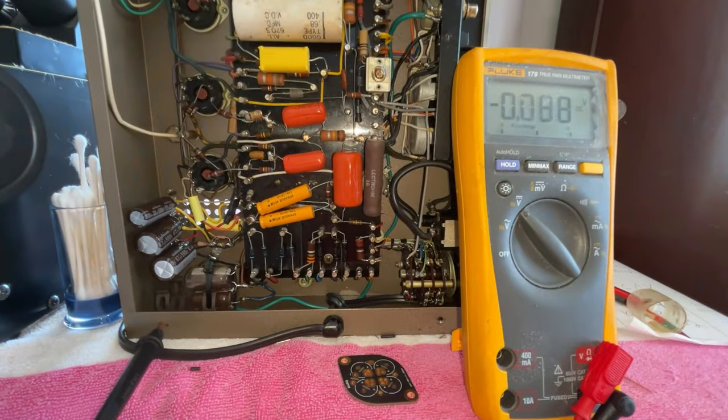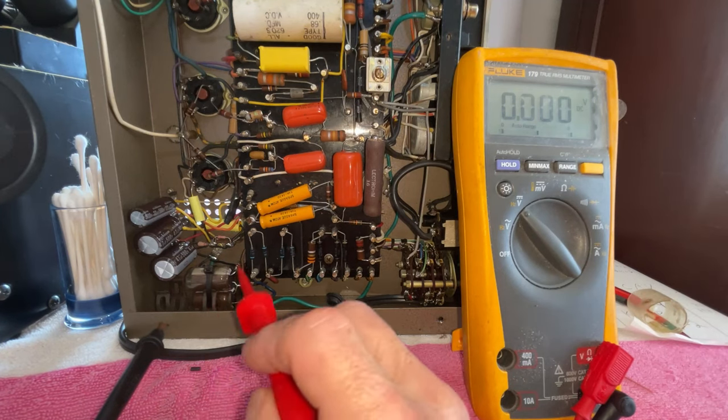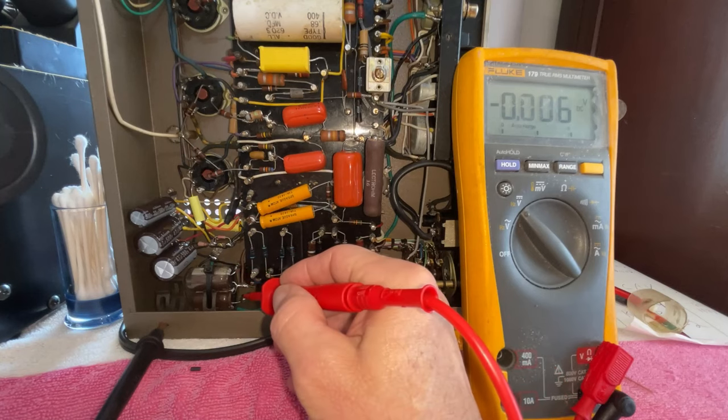I have the amplifier connected to the Variac, and I'm using the dim bulb, and in the dim bulb, I am using a 5-watt only LED bulb. So the amplifier is only receiving about 5 watts. So I can take a look at how the power supply behaves in a very safe manner. So let's take a look here.